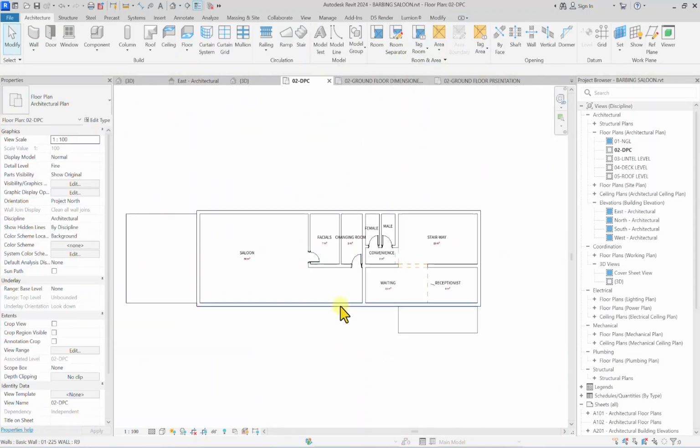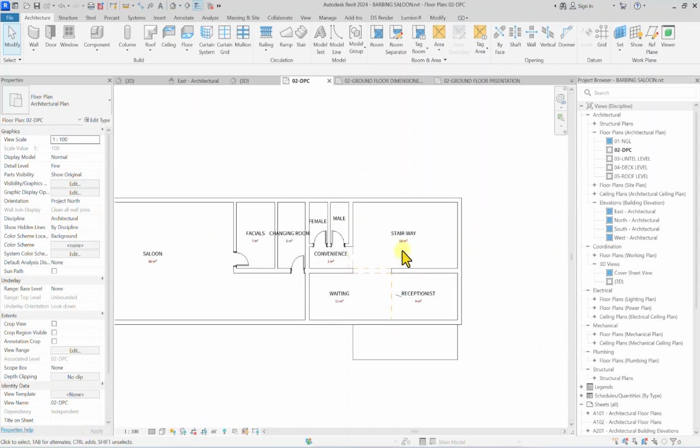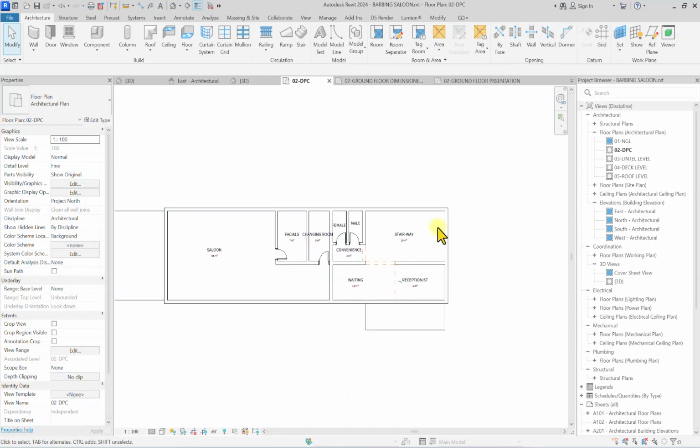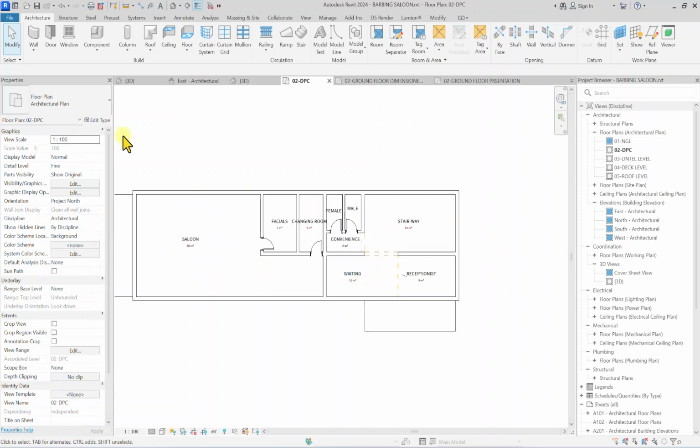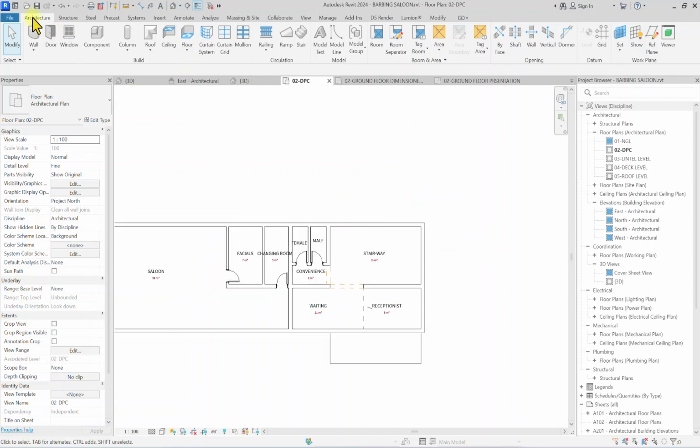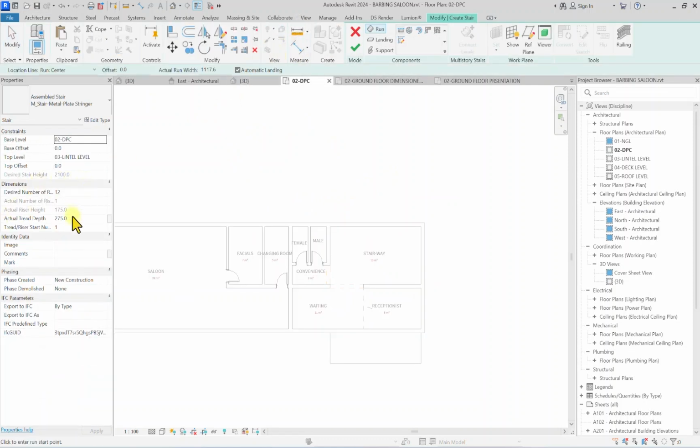Okay. So now let's create the staircase. Remember I said we have a roof deck, and in that roof deck we are going to create a staircase leading to it. Creating a staircase is very simple. You go to Architecture and click on Stairs. Once you click on stairs, the first thing to do is to set your constraint. Your constraint basically means where your staircase starts from and where it is going to end. Our staircase is going to start from DPC and end at the deck level.